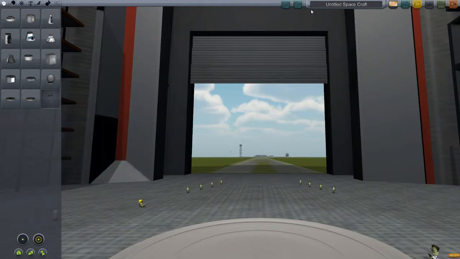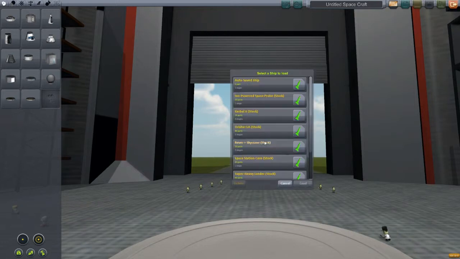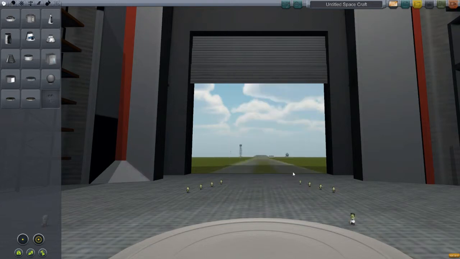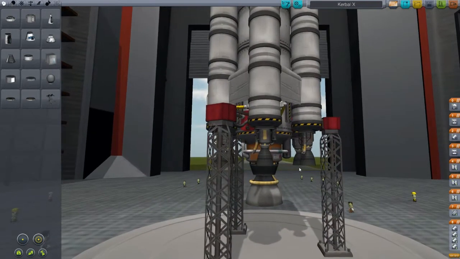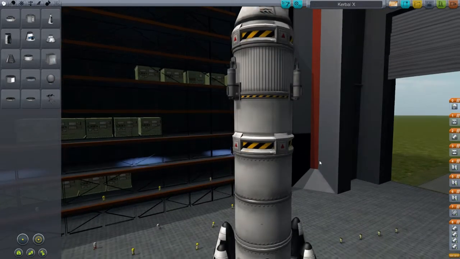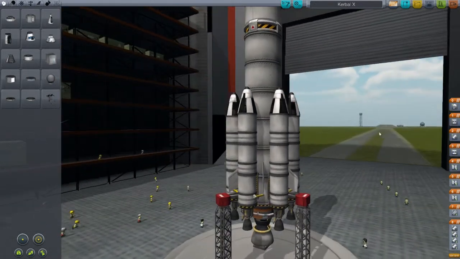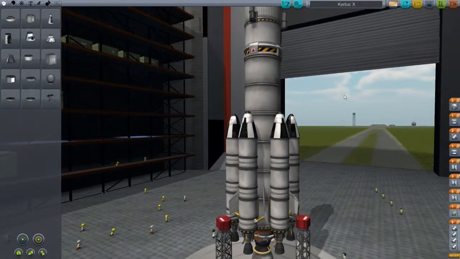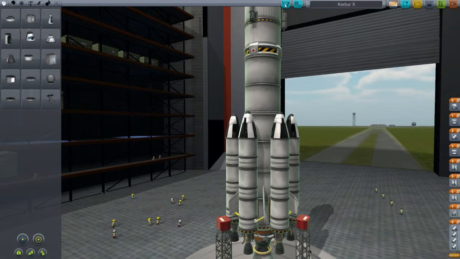Let us quickly look around up top here. None of the things up here we can select at the moment other than load a new vehicle. So you can always do that. Let's load Kerbal X. I don't remember which one that is. It's one of the ships that comes with the game. Oh yeah, cool. We got Kerbal X over here.